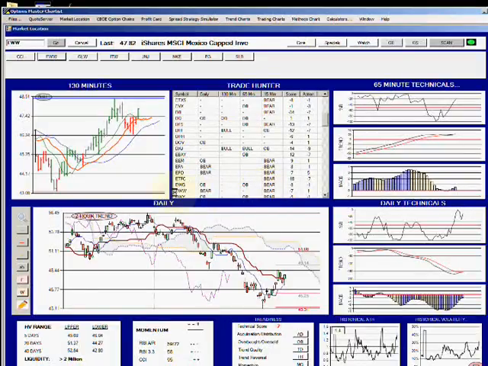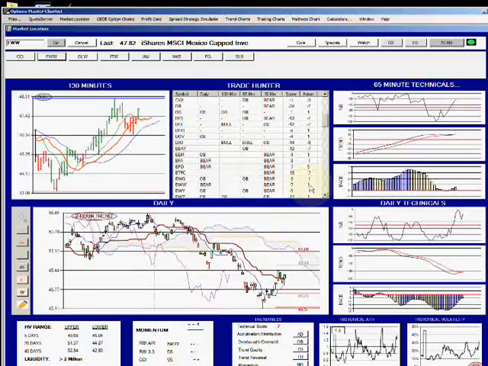And we can analyze a stock very quickly just from the front panel. We look first at the daily chart, and we look at the center line on the daily chart and the cloud in the background. And that confirms visually that EWW has been in a bearish rotation for the last couple months or so. But it has moved up from the bottom of the trading zone to just above the midpoint.